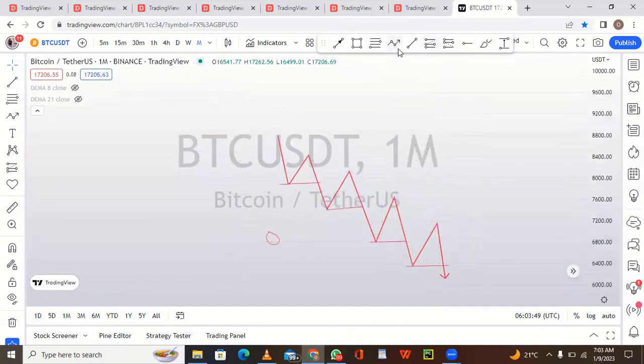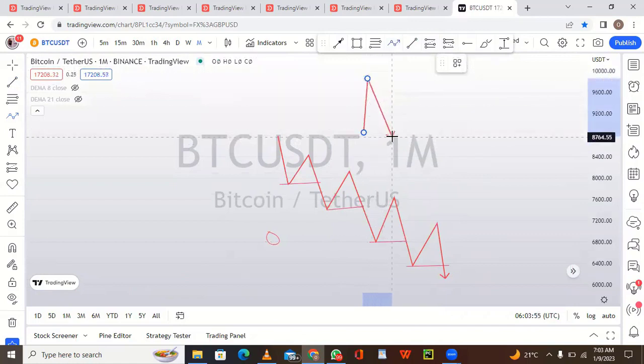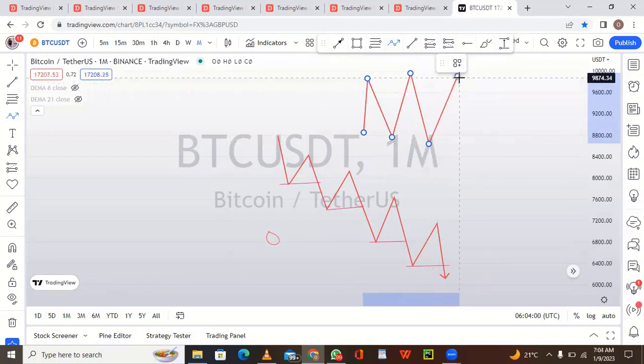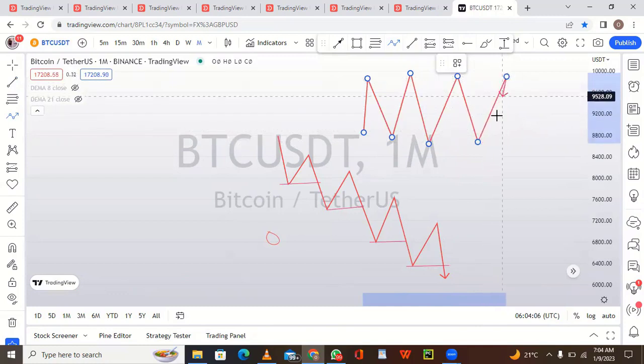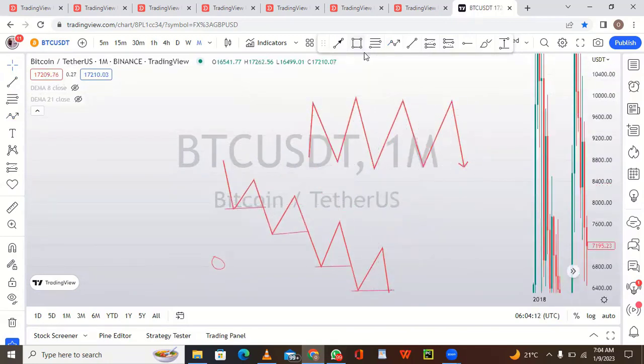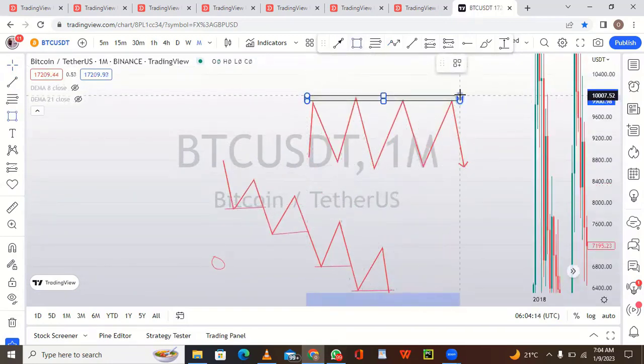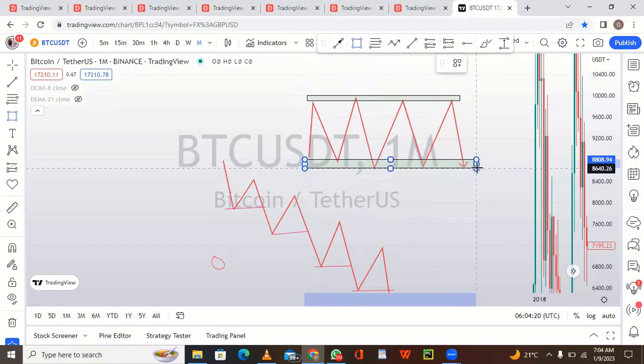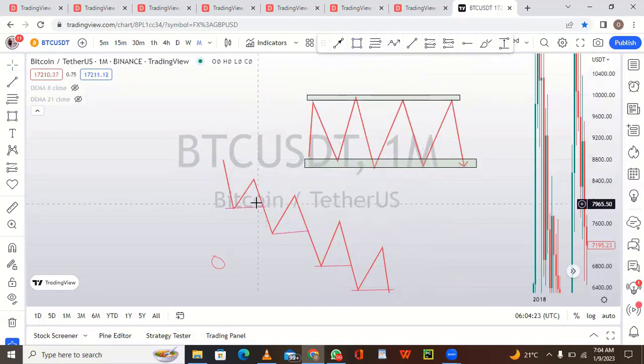Like I said, when we talk about consolidating markets, it is confined within a zone, just creating a high and a low, a high and a low, a high and a low. You cannot tell the direction of such a market. So we refer to such a market as what? Consolidating market or ranging market. So this is how it looks like. And you have it within a particular zone. You cannot tell whether the market is in a bullish move or in a bearish move. So this is how a consolidated market looks like.